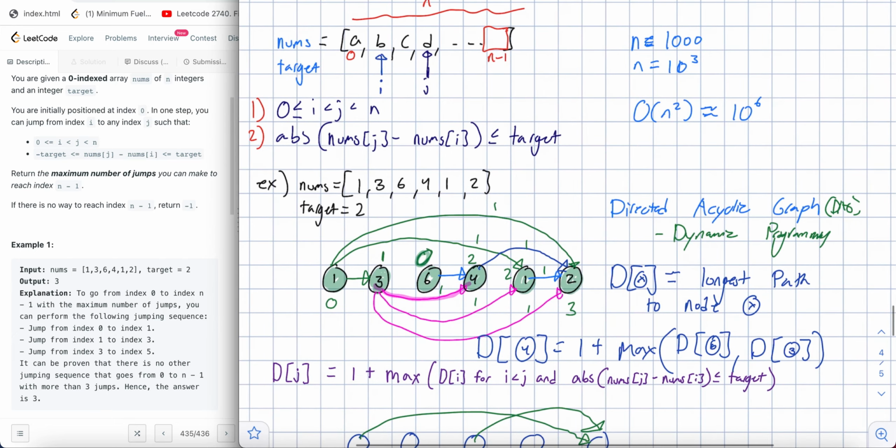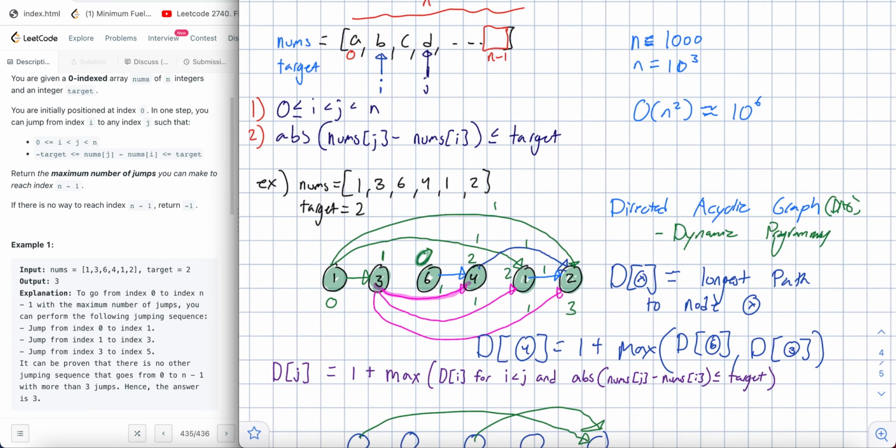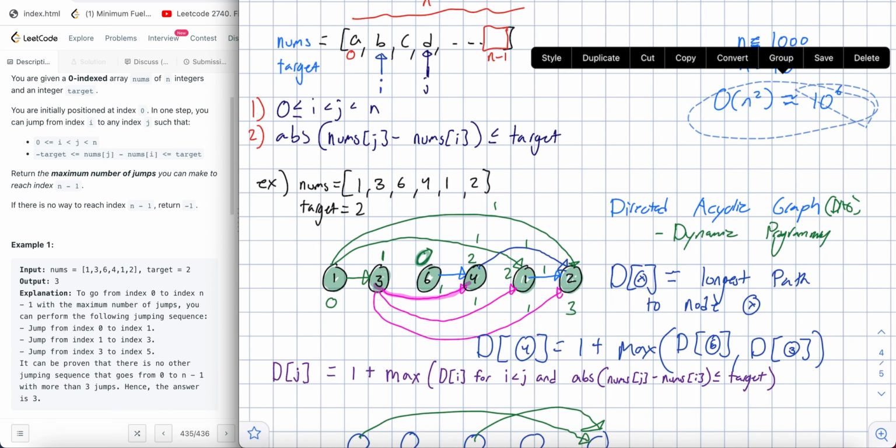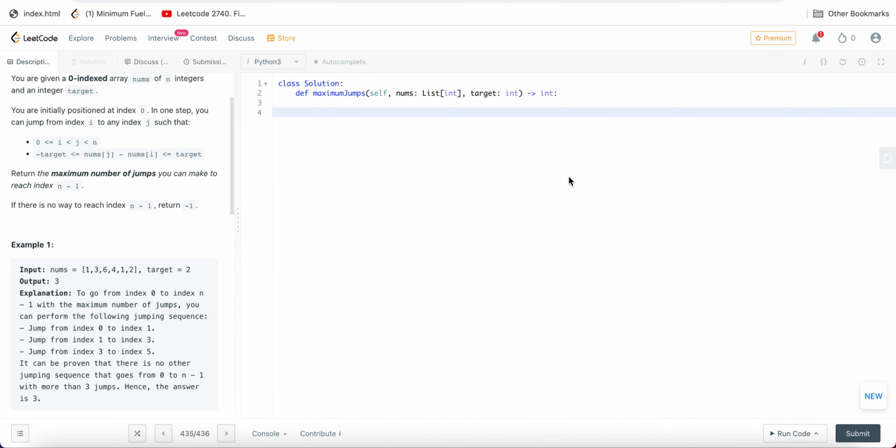Now let's see how much I can get on one page here. Okay, so what is the runtime of this approach? Well, it's going to be n squared, because for each i node, we have to go back over all the nodes with i less than or equal to j. So for every node, we have to look at all the nodes that come before it. So that's n squared. Okay, with that said, let's go ahead and get right into the problem.